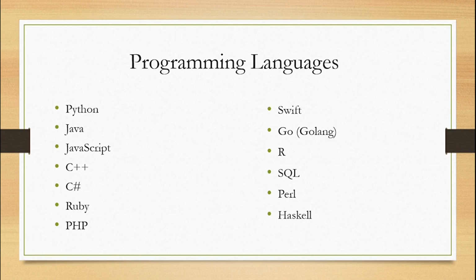Programming languages. There are n number of programming languages currently existing, but I'm just mentioning a few which are currently very famous, and you will see most developments happening around these. So the first one is Python. These days, given the context of AI, may it be machine learning, NLP, generative AI, or anything else, Python is being used to some extent. So the first language I have written over here is Python.